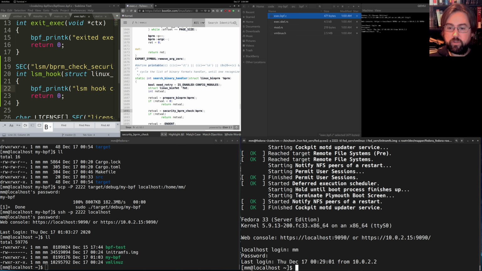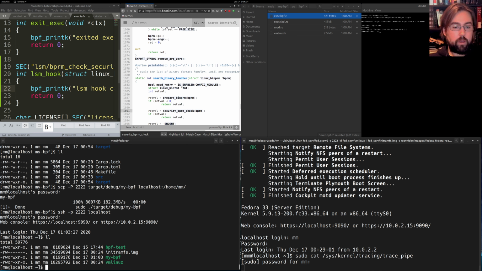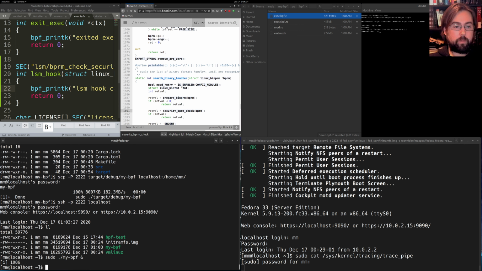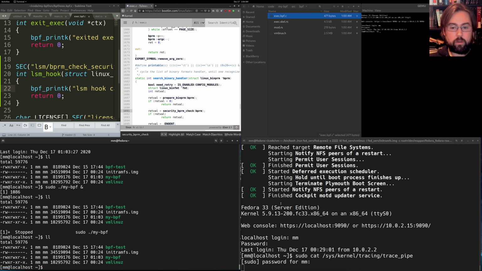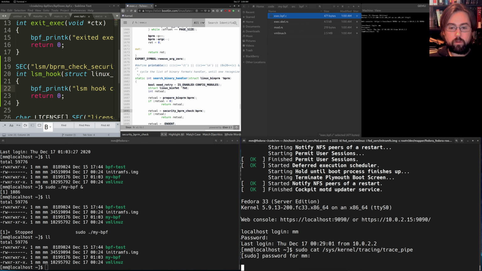On this window, we're going to sudo cat the trace_pipe under sys/kernel/tracing. And in this window, we're going to run the myBPF program. So it's running, but we're not seeing anything. So why is that?